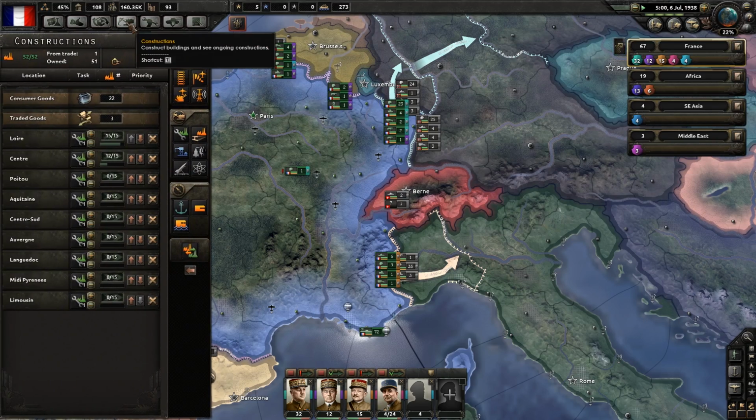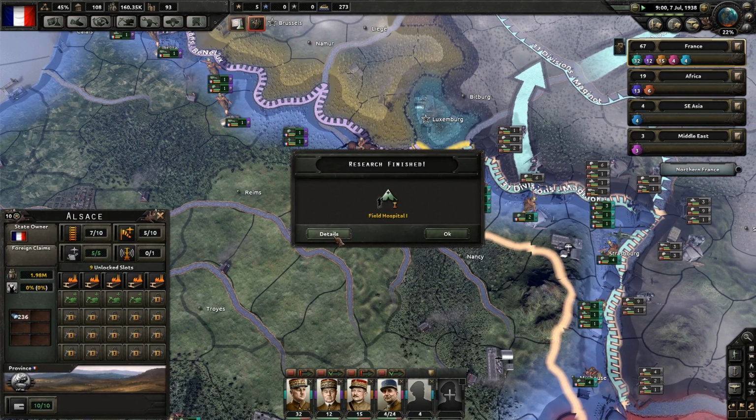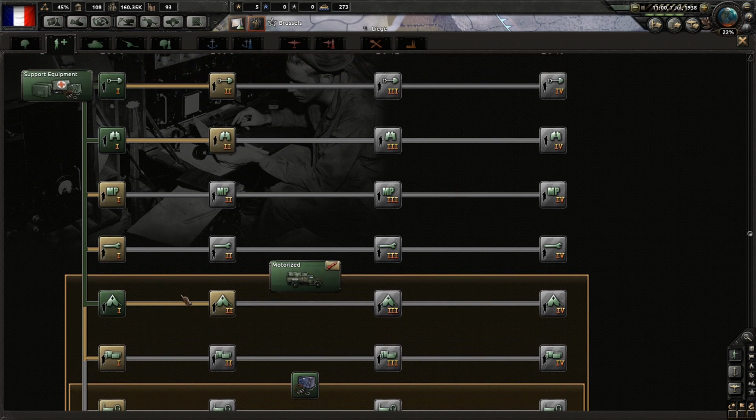Well, we may need to add some more forts to that area as well. How's that anti-air defense over here? Aha! Field hospitals. Marvelous. So here we get less experience loss and we get trickle back. So that means 1 in 5 soldiers will now return to our manpower pool rather than just dying, which is fantastic.